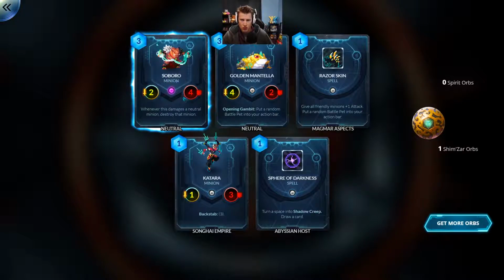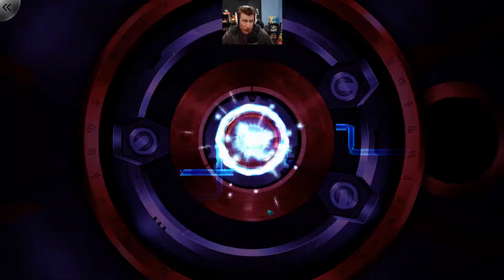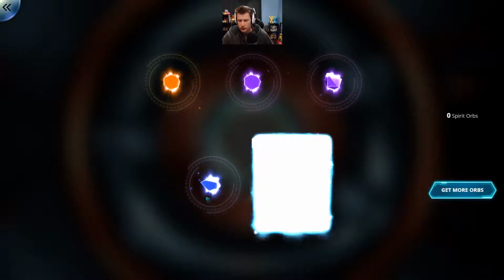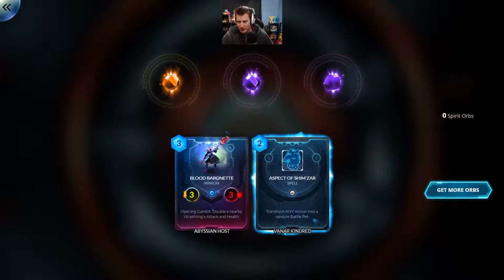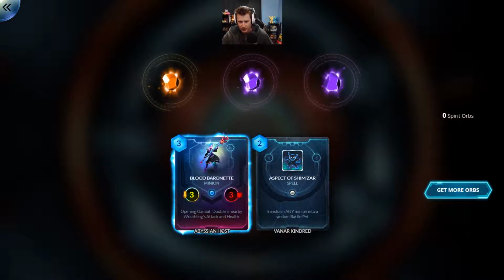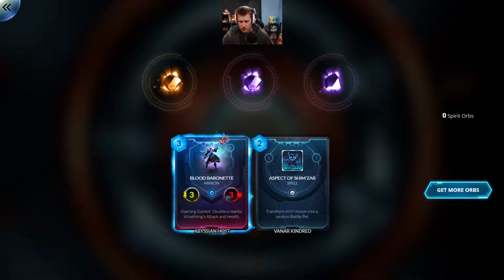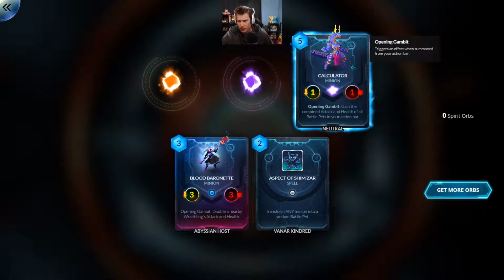So, Saboro. Whenever this damages a neutral minion, destroy that minion. Cool. Don't think it's very good, but cool. Wow, look at that. Aspect of Shimzar: transform any minion into a random battle pet. She's cool looking. Abyssian Host, opening gambit: double a nearby Wraithling's attack and health. It's not bad, 3 cost 3/3. It's not great, but I'm sure there's an Abyssian deck that could make it work well.